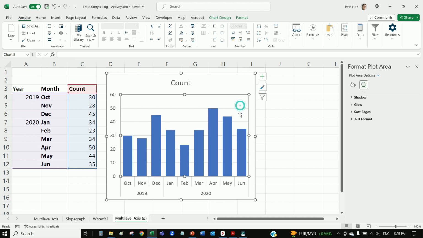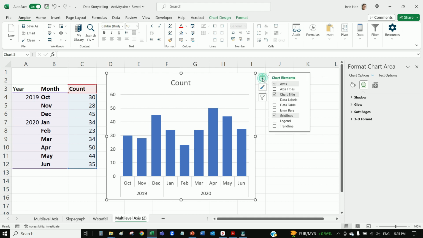So the next thing is that sometimes it's a bit stressful if I want to know what is the value for April, and then I need to travel my eye to the y-axis to get the numbers, and then I need to go back and forth to get the value. So that is not good. So I suggest putting the data labels right on top of those columns, right? How it goes is you just click the plus sign, add data labels, and all the labels are on top.